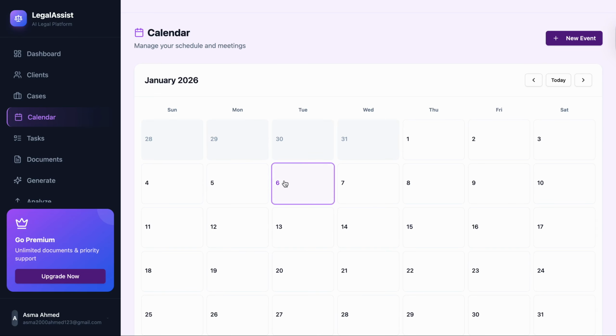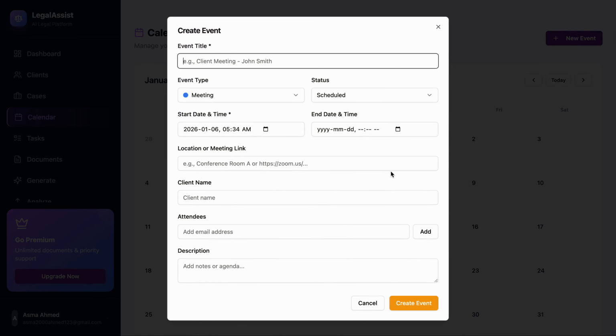This is the calendar section, so you can add an event. So for example, meeting with John.